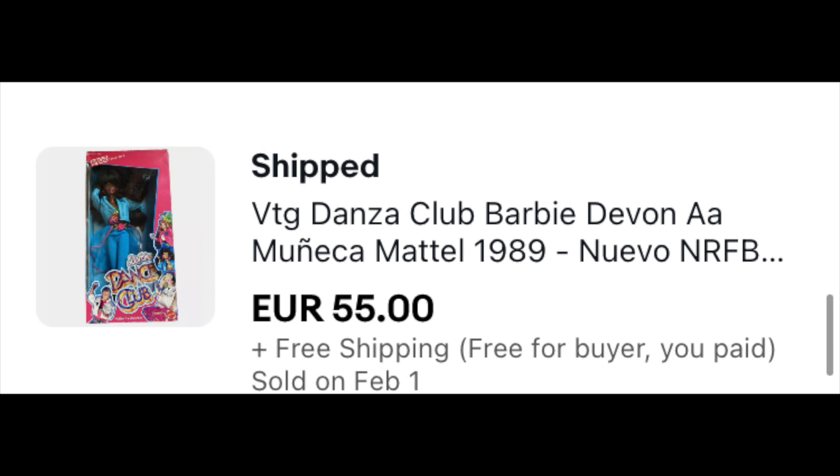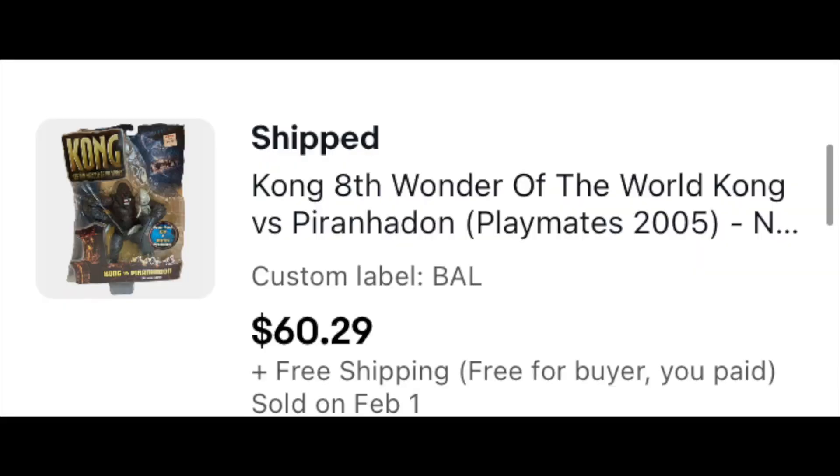After shipping and fees on that Dance Club Devon, we're looking at about a $35 profit. Then Kong vs. Pteranodon — this is a good sale. I got this one from a whole bunch of toys I bought from Brian, Mr. Buys a Lot, and I knew it was going to be a good one. The GI Joe Sinbad in that lot was one of the highlights too — Sinbad sold a while back and now Kong has sold. With the movie coming out, as Dom the Primetime Treasure Hunter pointed out, Kong is going to start selling — if you've got King Kong stuff it usually sells well, and with the movie hype it'll sell even better.